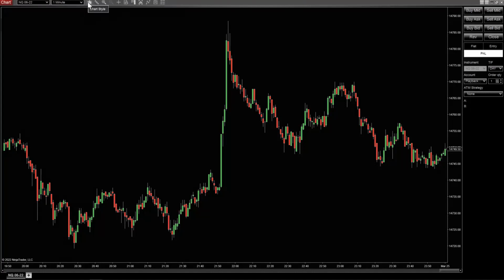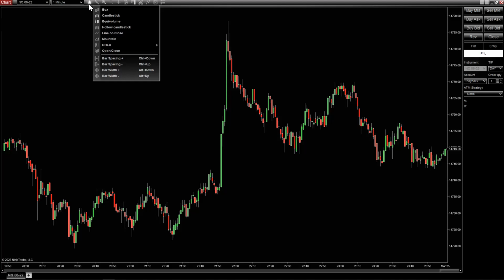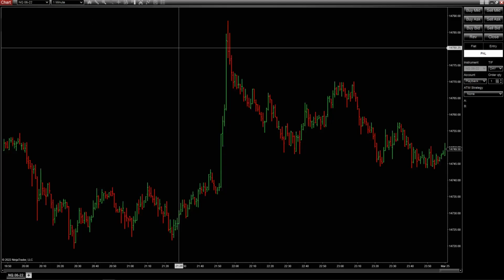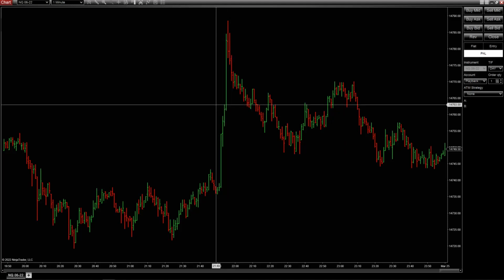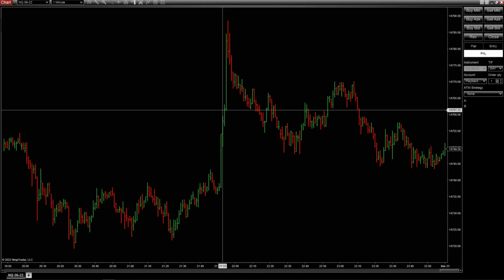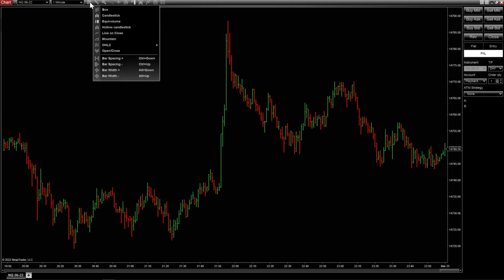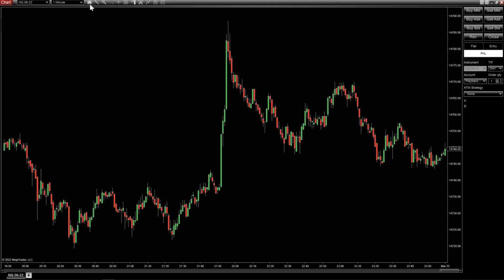Let's take a look at the chart style. Here are different types of candlesticks, or however you determine you want to move across your chart and how you want it to look. These are candlesticks, what you're currently seeing. Let's say you wanted to have the open, high, low, and close. They look different. They have a little mark for where the candle opened and a mark for where the candle closed. My preference is candlesticks, but you may have a different preference, and neither is right or wrong.